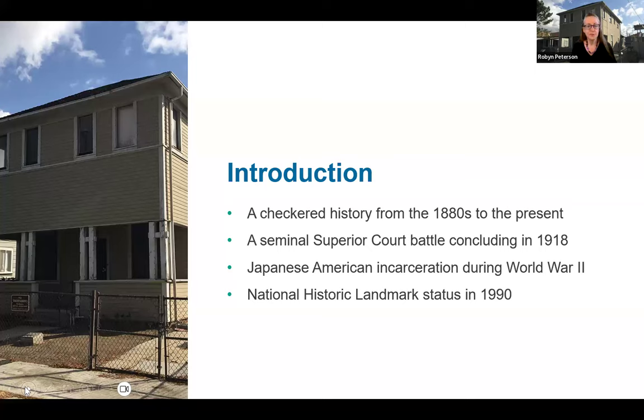LV was constantly adding to and altering this work of art. We can trace in photos how it continued to grow. This photo is from 1997, and we have photos from the early 2000s where it's built up even higher and more densely. One fun discovery in the archive is a mask of Mr. T — we get to watch it over the years, starting as Mr. T, then with face paint that changes over time. Kids in the neighborhood would ask their parents to take them by Ms. LV's house to see what she'd changed in the yard.